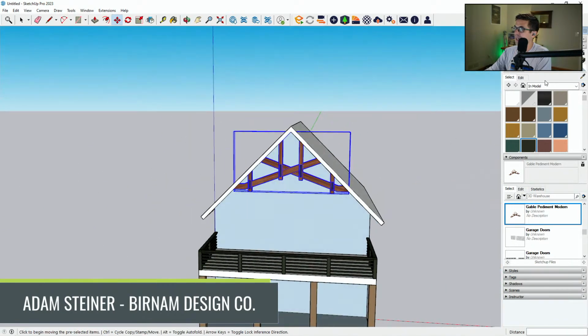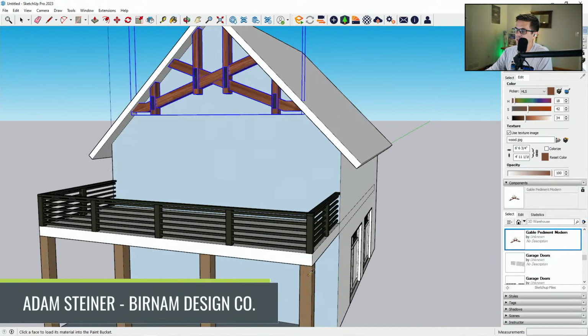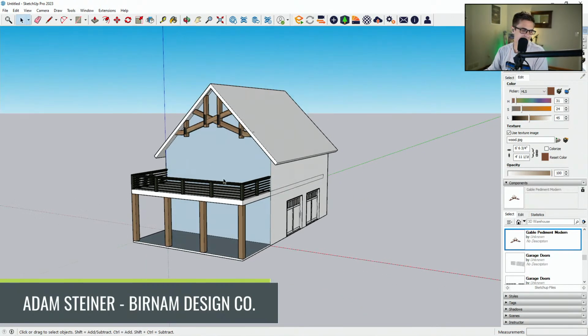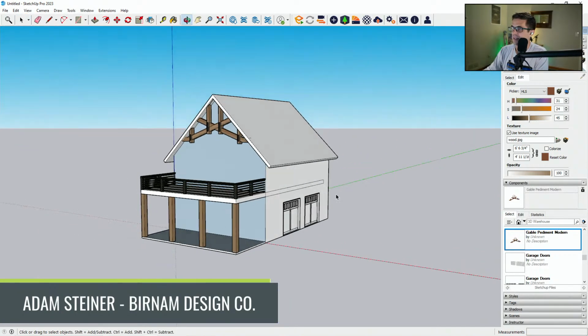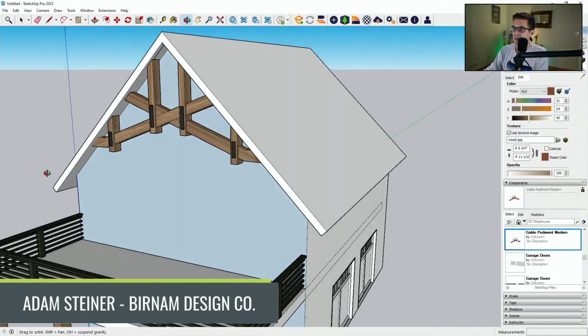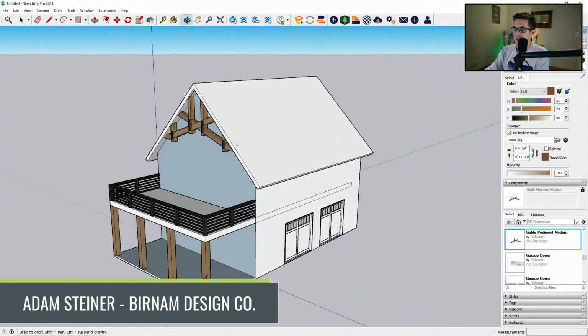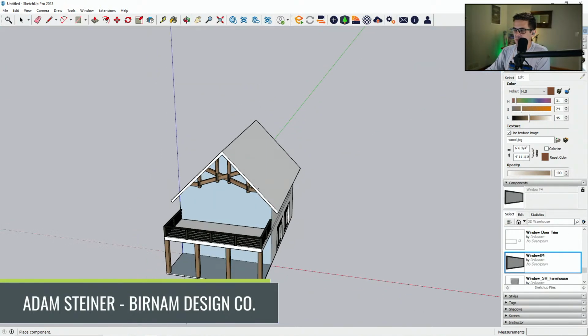All right, then let's take... This is getting to be a very expensive cabin. But also cool. Yeah, I'm going to leave it. I think it's going to pop in the rendering. Alrighty. Let's figure out what to do with those side doors. Actually, before we do that, I'm going to come in and make some of these doors and windows.